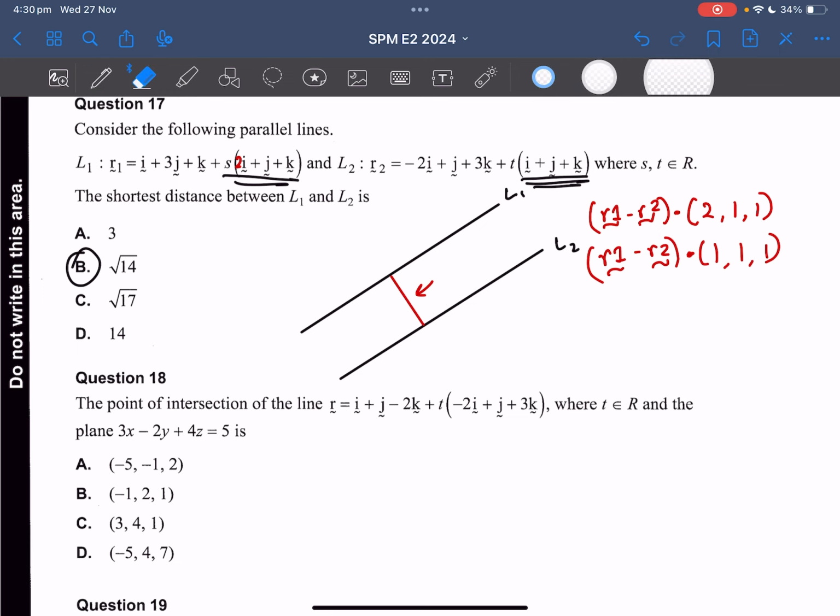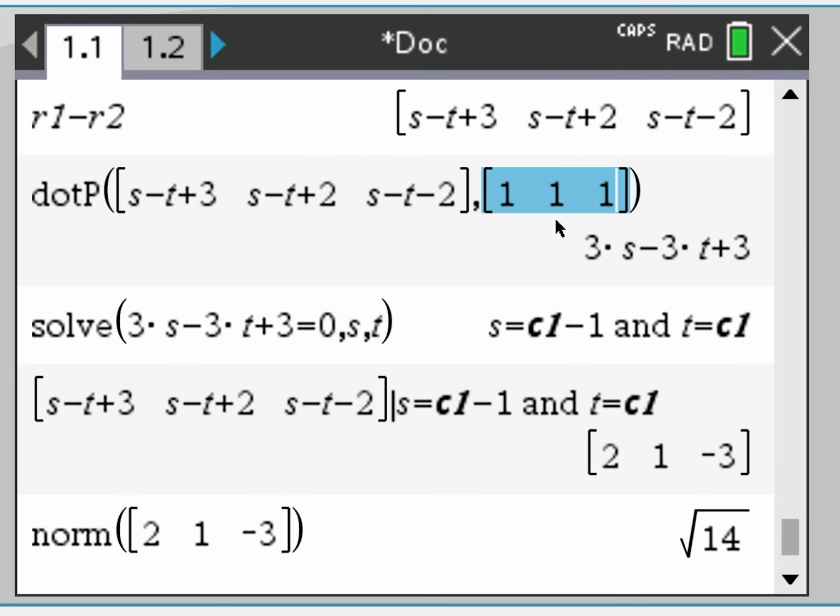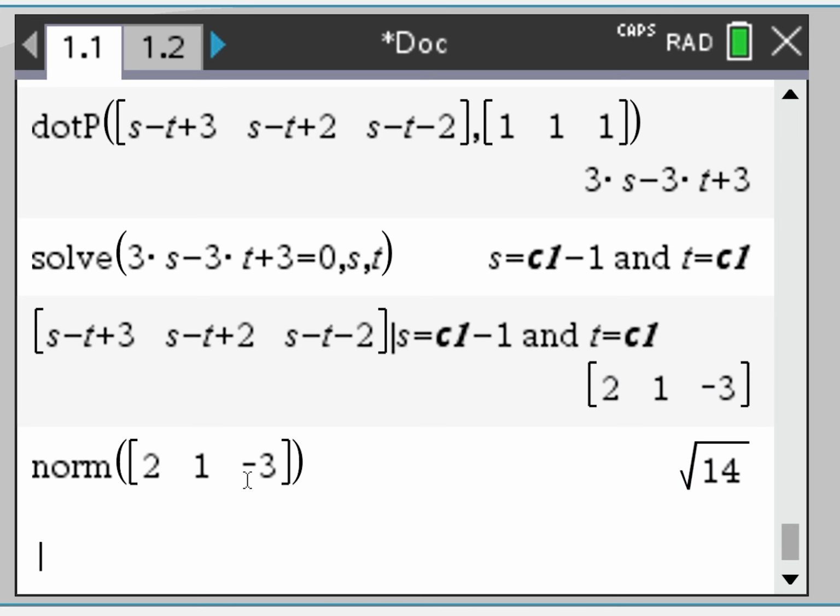But since the direction vectors are the same, what I decided to do is take a dot product, like I did here, and then set that equal to 0, because we are finding the perpendicular distance, and perpendicular distance occurs when the dot product is 0, and then we are finding s and t. Of course, we only have one equation and two variables to find, so it gave us a general solution. However, when I substituted the general solution back into the vector r1 minus r2, it did give us a vector that determines the shortest distance. Now, to find the magnitude of that vector, we just have to take the norm and we'll get it. Okay? So that's the whole procedure. Hopefully that made a bit more sense.